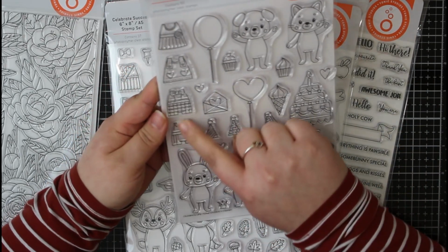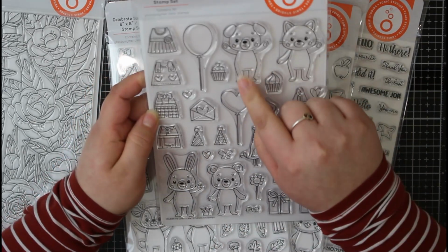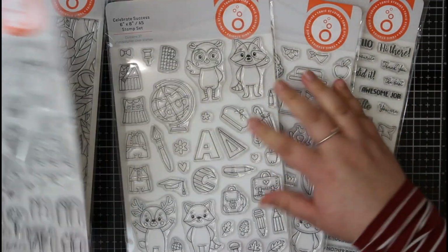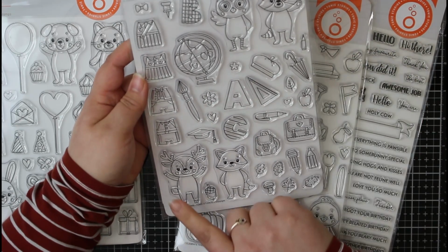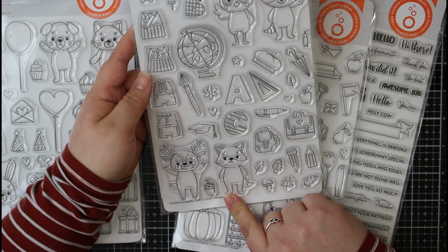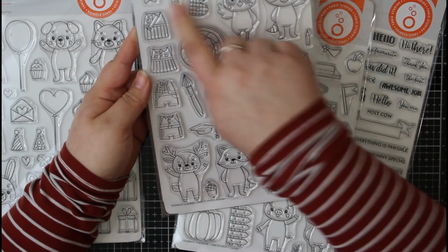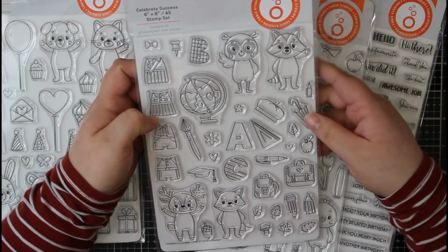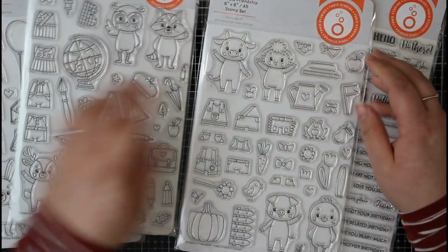What I do really love is they come with little outfits that you can pop on. So you've got a bear, a rabbit, a dog and a cat in this one. Balloons, you've got the cake and the presents. This one again, you've got an owl, a raccoon, maybe a deer or a reindeer, and then a fox. And again, you've got lots of things in here, lots of accessories, little outfits, and this could be more tailored towards school cards, thank you cards. So I think that's going to be really perfect.